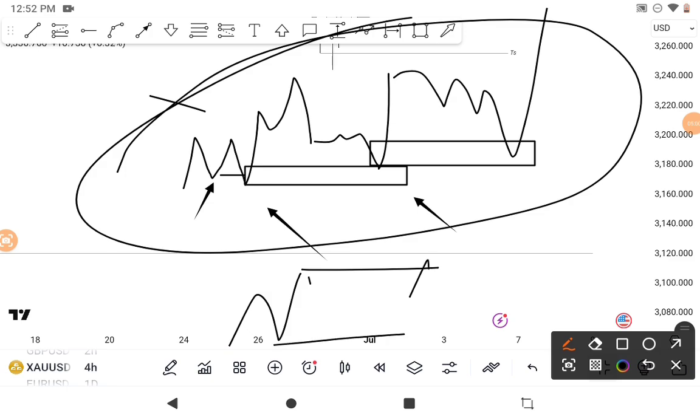We're expecting a reversal to a key level in the internal to push higher, or we're expecting a reversal towards a low, to continue its directional bias. So that is how the strategy is. It's very simple. These are entry models I normally use in my trades, and they are absolutely working for me.